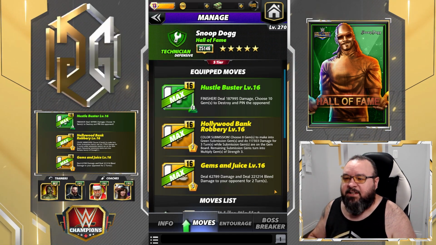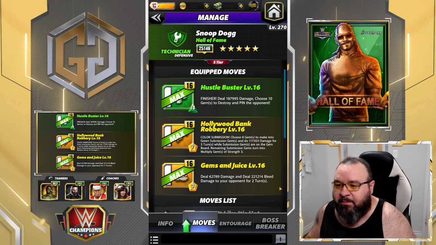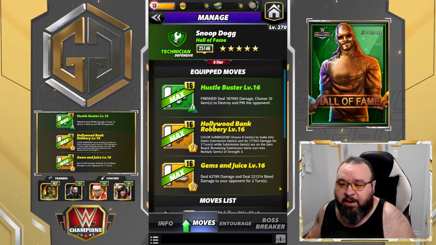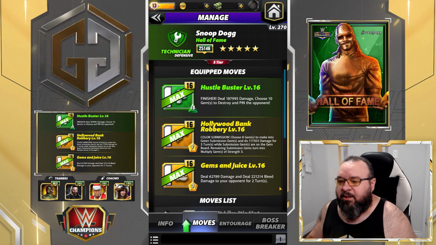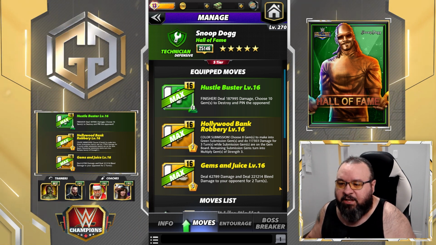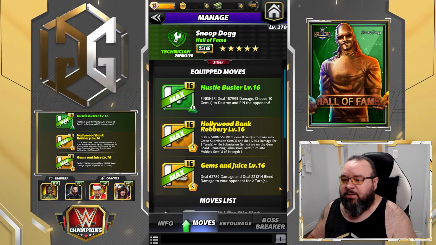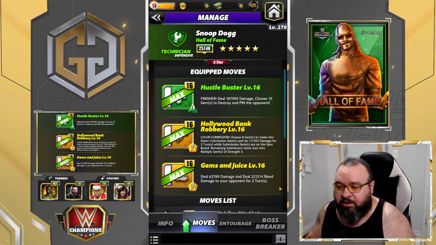The moveset we'll use is the Hustle Buster, a 10 MP green move. Finisher deals 188k damage. Choose 10 gems to destroy and pin the opponent. The Hollywood Bank Robbery, 7 MP yellow move, color submission. Choose 8 gems to make into green submission gems and do 117.3k damage for 3 turns. All submission gems are on the gem board. Remaining sub gems turn into multiply gems of strength 3.